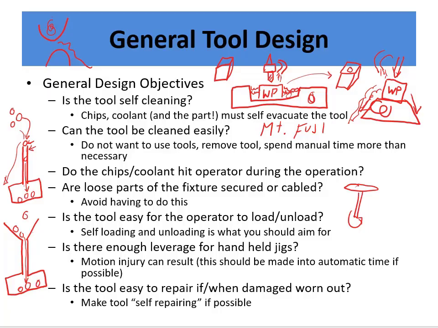So I can drop my marble anywhere. I can throw it halfway across the room, and it's going to fit into there. So this is a good one. This one is bad, from the standpoint of, is it easy for me to load and unload? Now that's kind of a ridiculous example, but again, it proves a point.